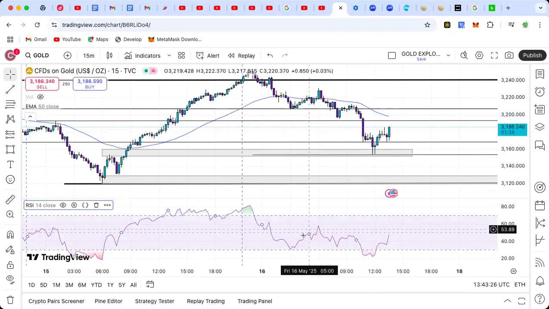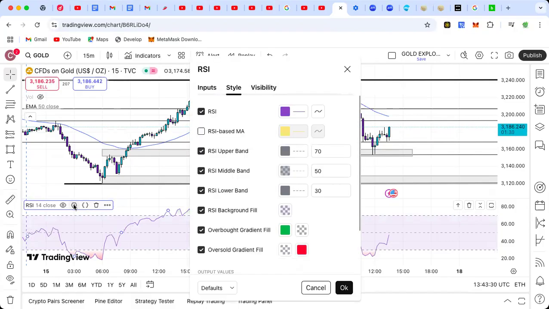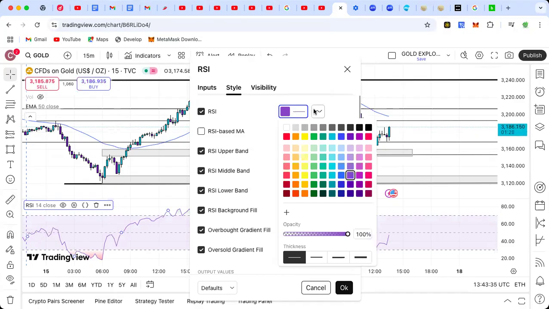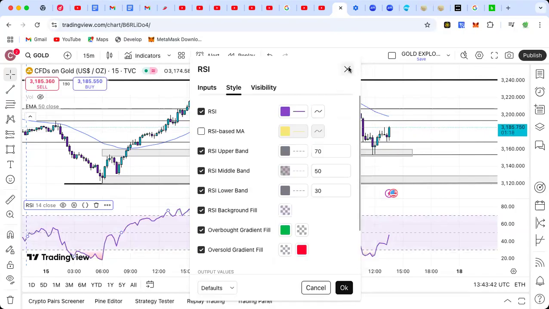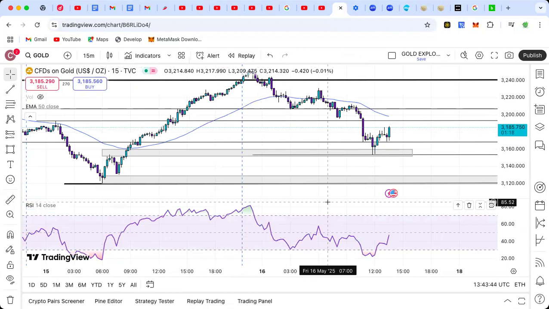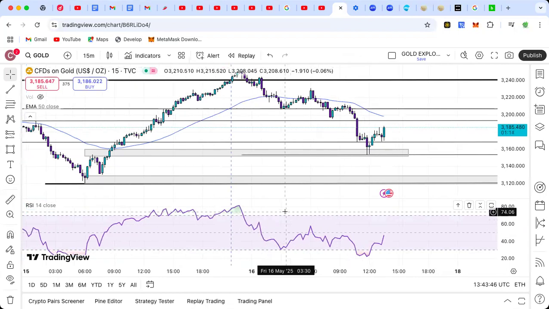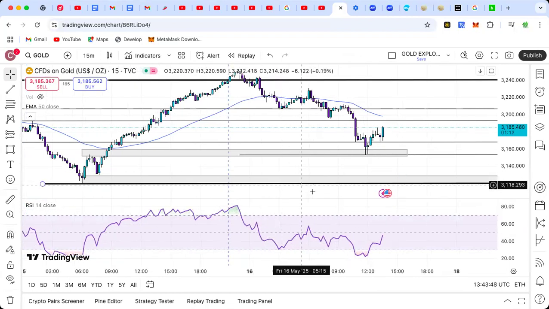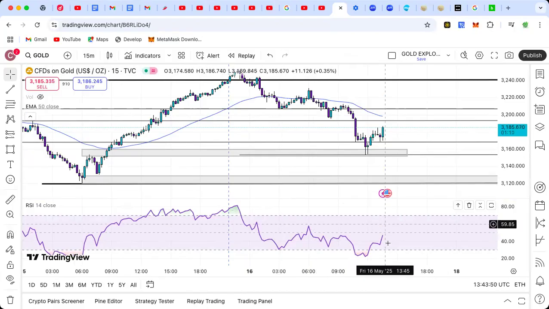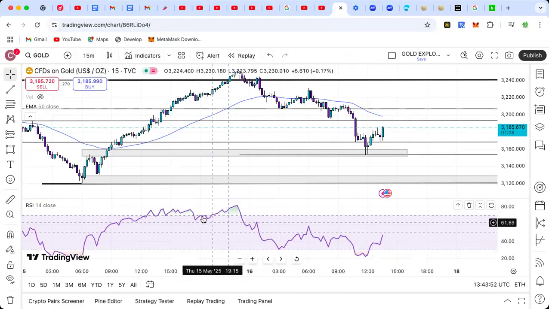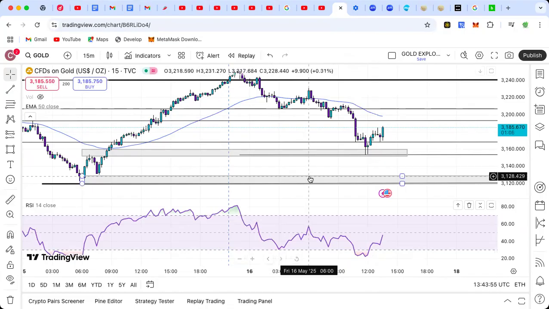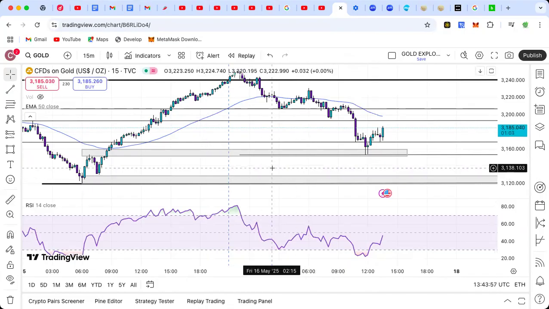Now, sometimes you want to increase this, maybe if it's not bold enough for you. You can come back there, click on it like this, and increase the thickness, maybe something like this. If that's the way you want it, you can increase it this way. Are you seeing it now? Okay, now let's go. So there is a correlation. What we will make use of, RSI and MACD, are momentum indicators, while moving averages are trend indicators.